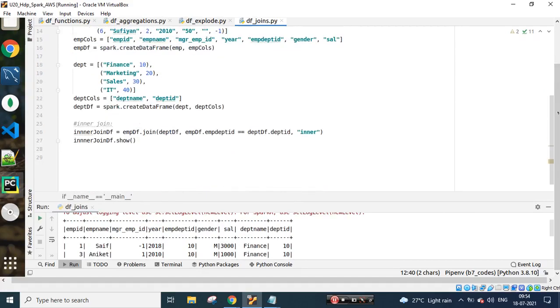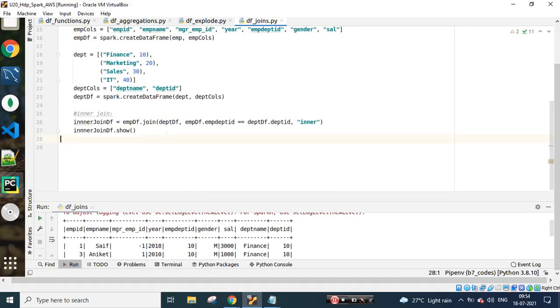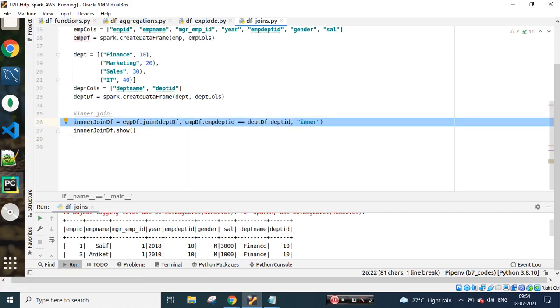Writing the joins is pretty easy, but there will be some scenarios where you will face data ambiguity issues, in the sense that you will try to write the column names but will not be able to. There are some assignments which I will be giving you, and you will face challenges there. At that moment, what you will have to do is alias this.